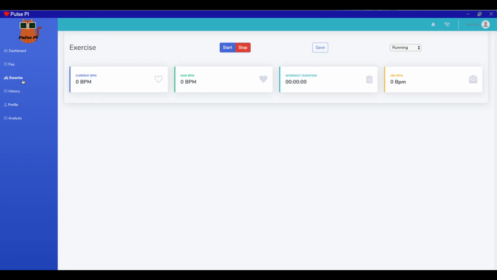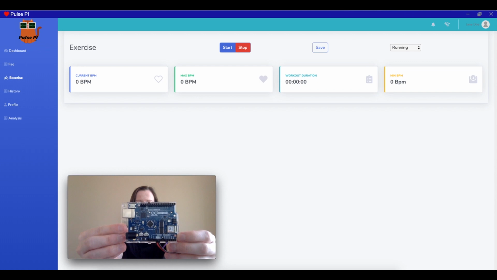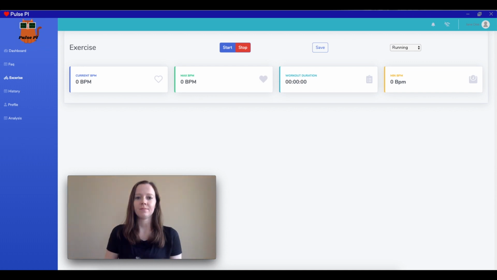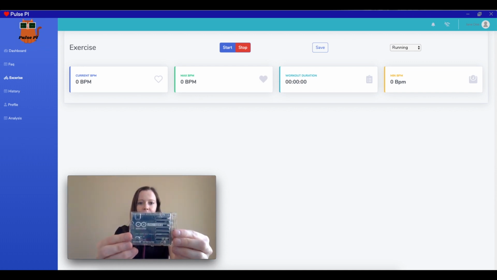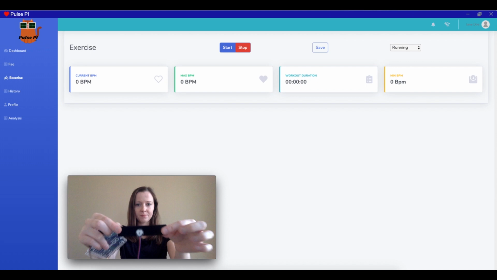So we start on the exercise page, but before we can start recording our heart rates, we need to connect our device. As you can see on the bottom of the screen, there's a demonstration. We used an Arduino Uno Wi-Fi, and it's connected to a pulse sensor.